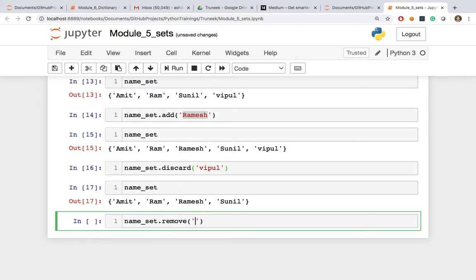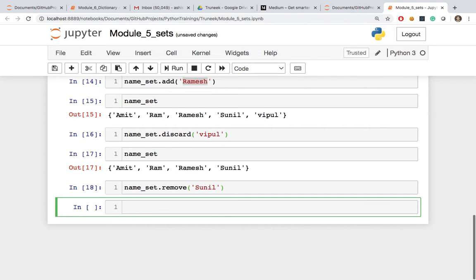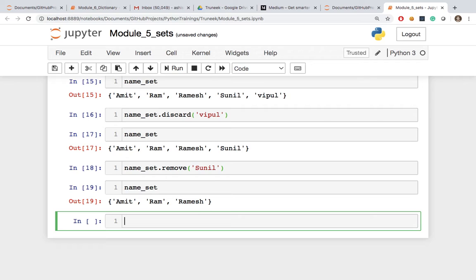For example, I wanted to remove Sunil also, right? So now we have used the discard method to remove a particular entry from our set. We have also used our remove method to remove the entry. These two operations are similar. There is no such difference between these two operations, right?